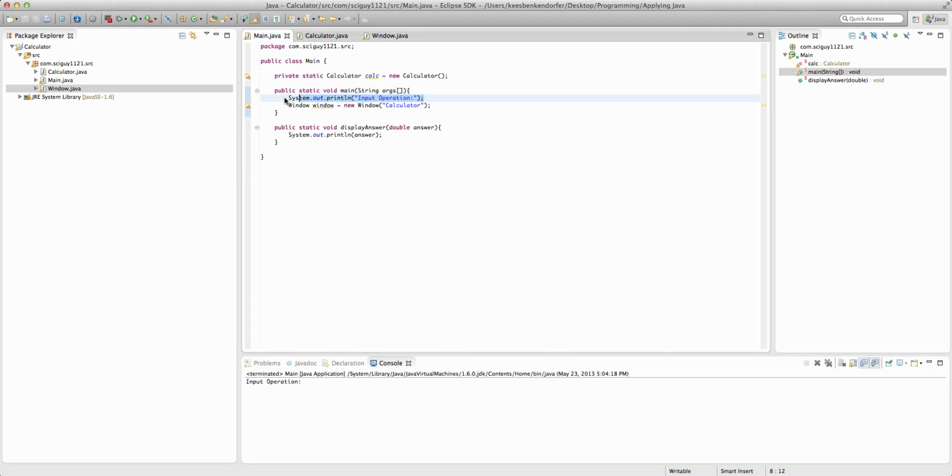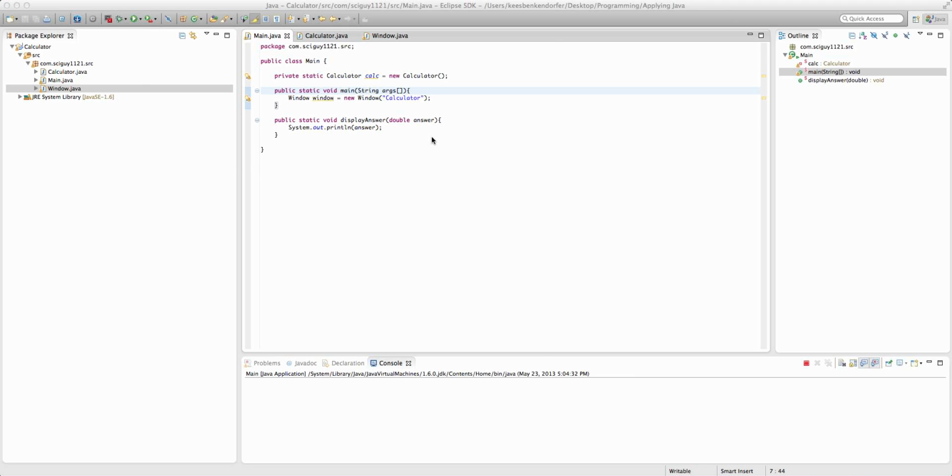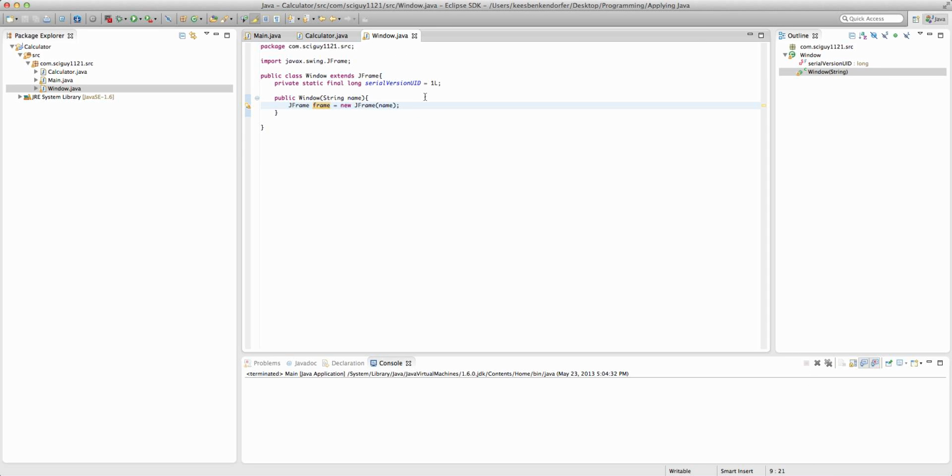So if we run right now, you'll see nothing's happening, and that is because we've created, you don't need the JFrame inside of the window constructor. Now, you'll see when we run the program, nothing happens. It's obviously running something, but we can't tell what that something is.